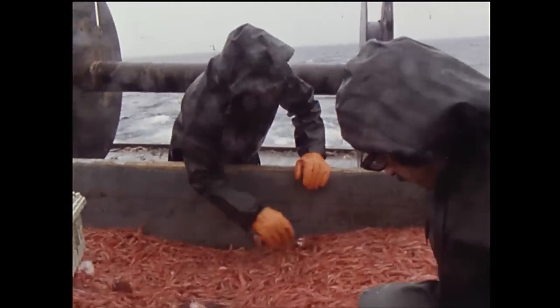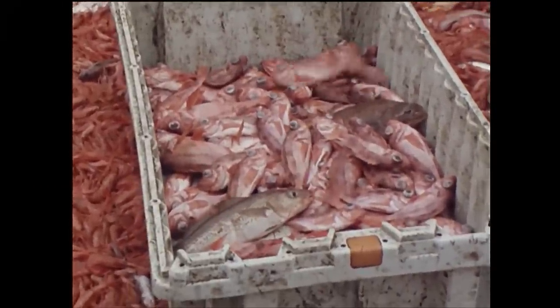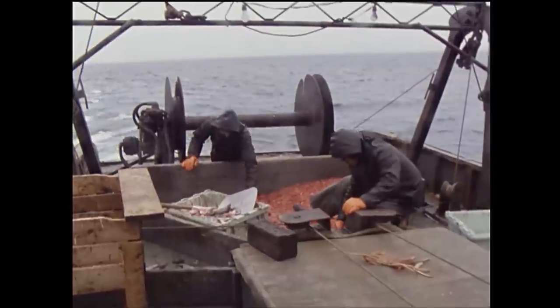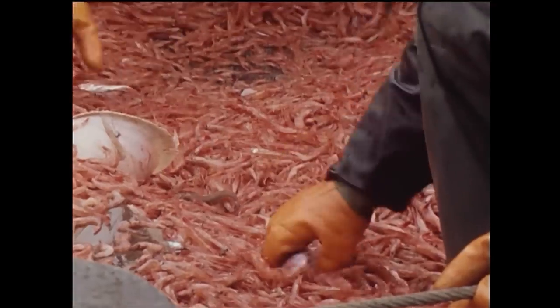On this day, sorting the bycatch is a fairly simple job. There's a few cod, assorted junk fish that get thrown back, and some redfish. In the early spring, the few small redfish like these are kept for lobster fishermen who find them a great source of bait. Large bycatches of immature and small redfish were a major problem for this fishery in its early years. In recent years this problem seems to have tapered off, but now there's a new one — capelin. Although a bycatch may be viewed as merely a nuisance by those in this highly lucrative fishery, it's something that should never be overlooked. There's always that delicate balance that must be sought in fisheries management.